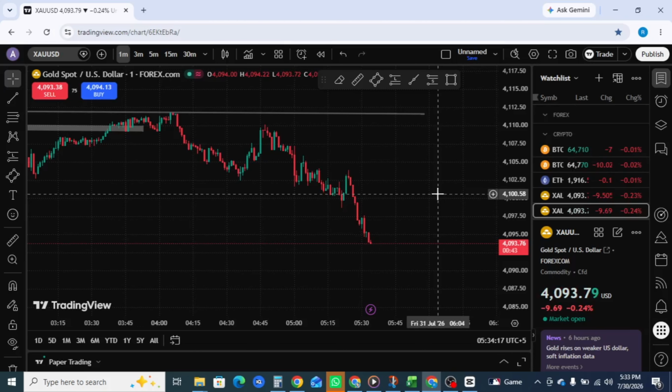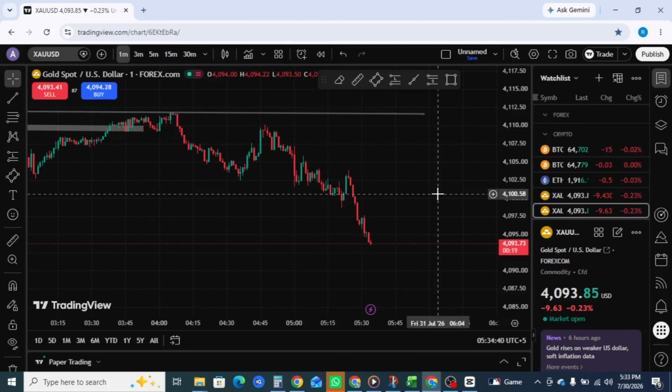If you don't want to lose your existing paper trading account, TradingView also allows you to create multiple paper trading accounts. This is useful if you want to test different trading strategies while keeping your previous account and trading history separate. After the reset is complete, your new virtual balance will appear immediately, and you can begin placing paper trades with your updated account settings.